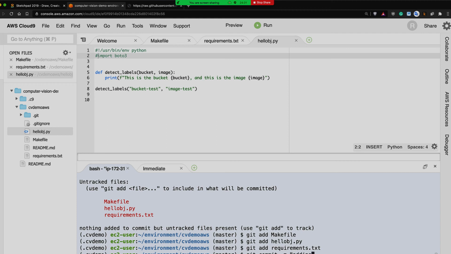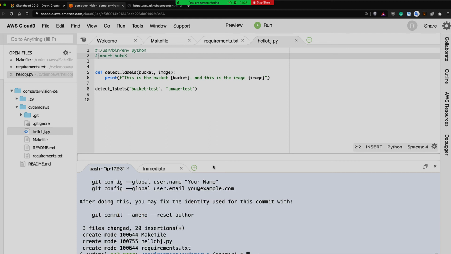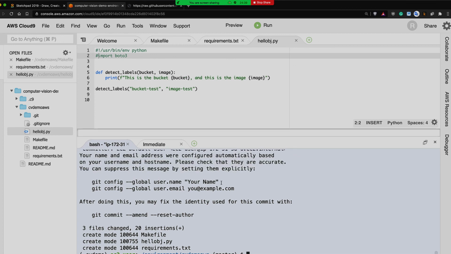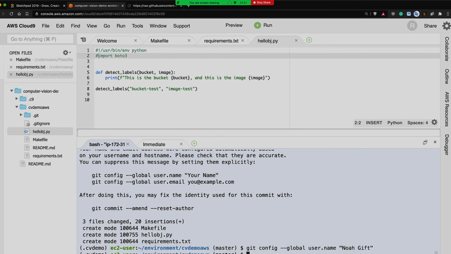So, adding initial code. Notice how it says this stuff, which is, again, the first time you set up a repo, it'll ask you to put these configuration items in. You don't have to do them, but I would recommend you do, so that you get a history of your project, you know who's checking in the code, and you can keep track of commits and commit history.